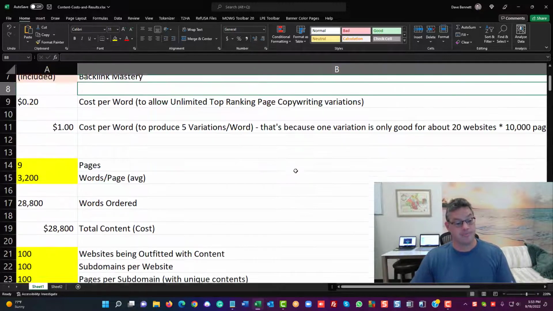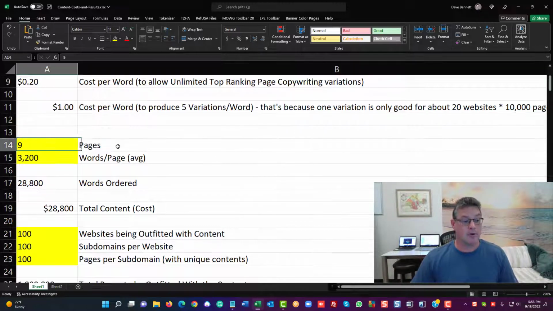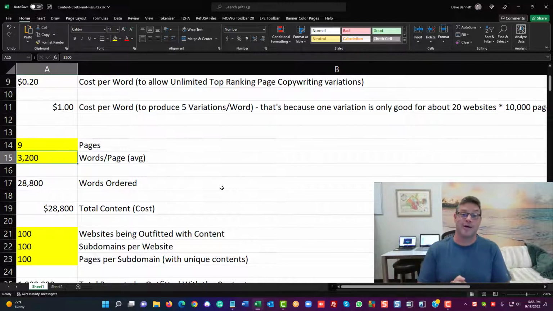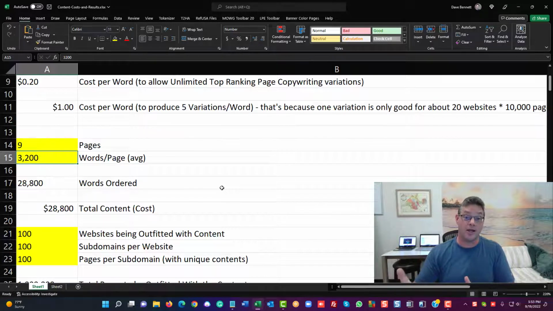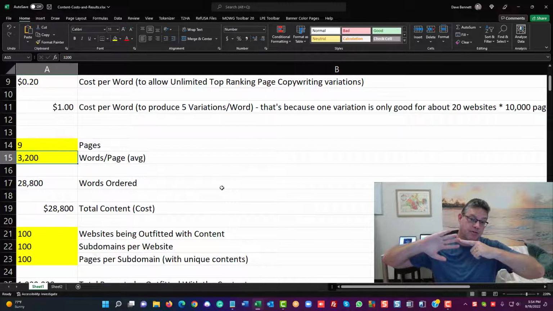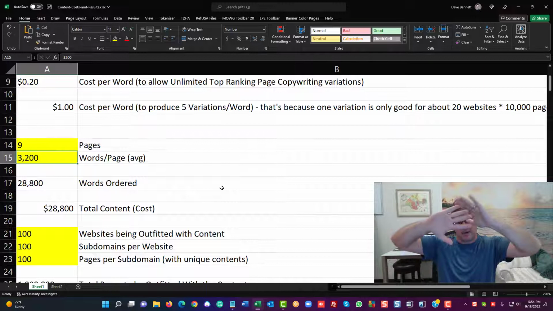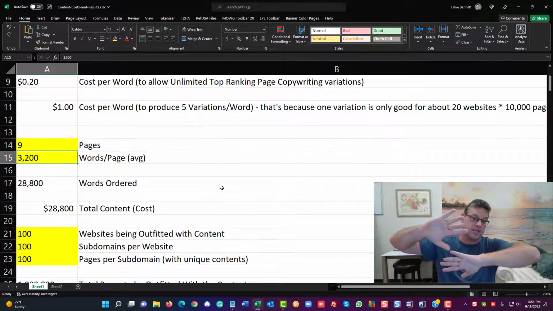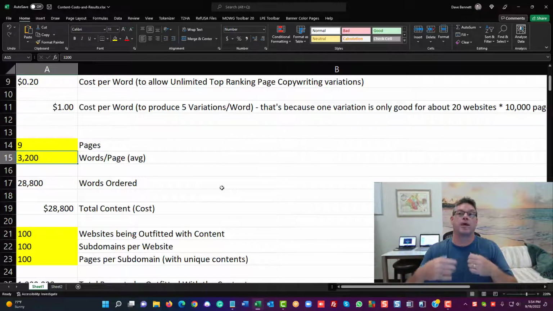Okay, there you go. So let's talk math right now. This is fun. Let's say we were going to do 9 pages onto the site, and the average number of words per page is 3,200. And again, don't kill the messenger. We don't just throw 3,200 in the air. When we audit, we figure out what it is min to max, and then we choose about 80% of the max. Okay, so from the min being here and the max being here, 10 fingers, we're going to say 80% of the number of words. Why? Because more people are getting more savvy about this.